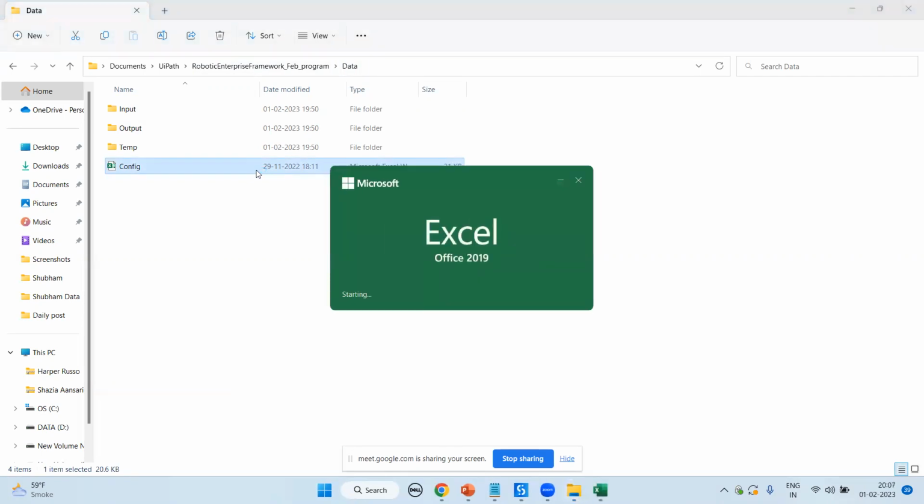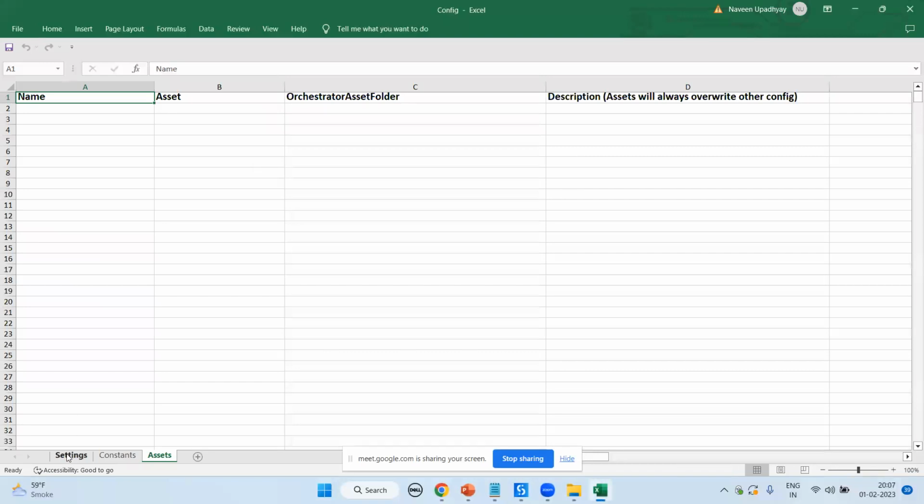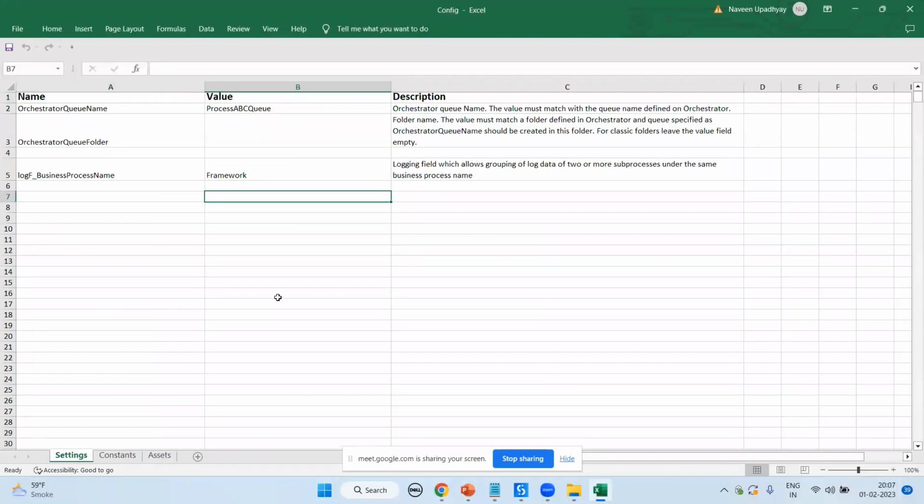Okay, the next question is how that config file is going to help. Please understand this question. Config file, how is it going to help? I will tell you. Suppose you're going to automate a website, and for a website we go for a URL. You know there is a testing URL and a prod URL, prod means production URL. So there are a number of URLs. You're going to download some data, display some data. Maybe something is going to change. Something means, suppose your queue name is going to change, your asset name is going to change, your URL is going to change, something is going to change.